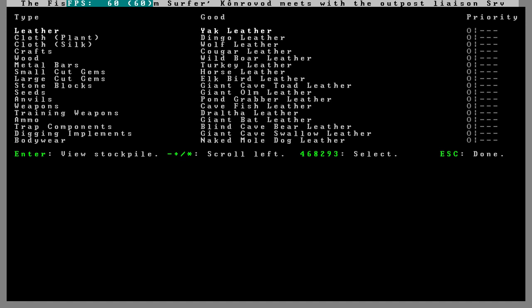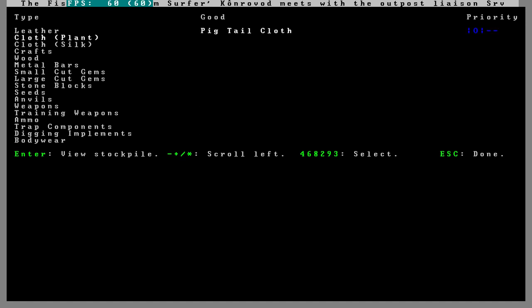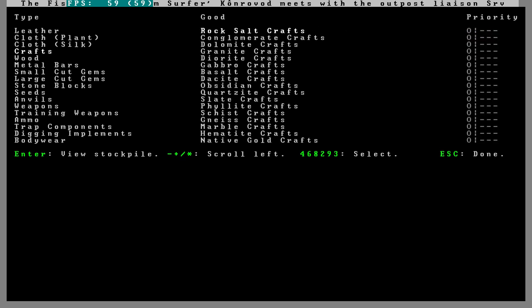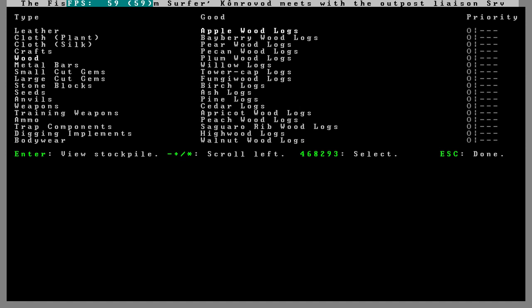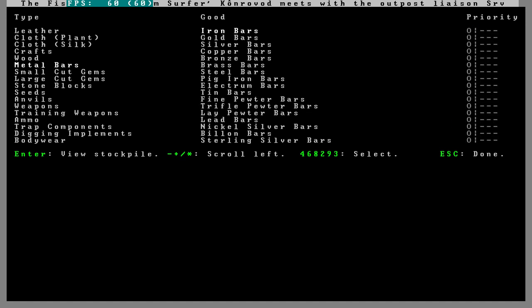Let's request. Sure, we can request some of this. We're going to request this mainly because we want the bags that they come in. Cool. We don't need crafts. We don't really need wood, but we'll take it. We'll take a little bit. We'll request some wood, because we would buy it and turn it into charcoal. I think that might be important.